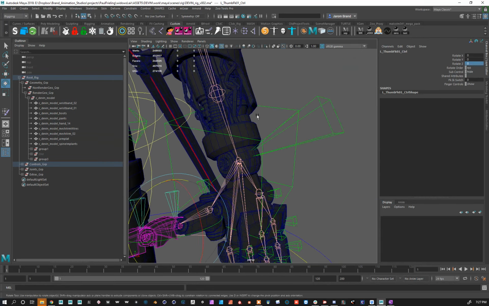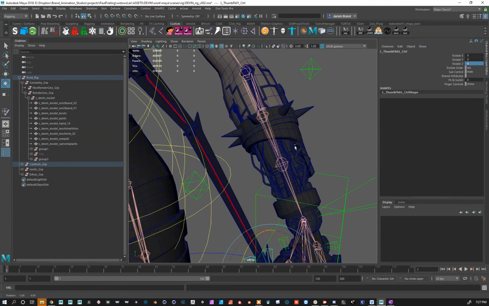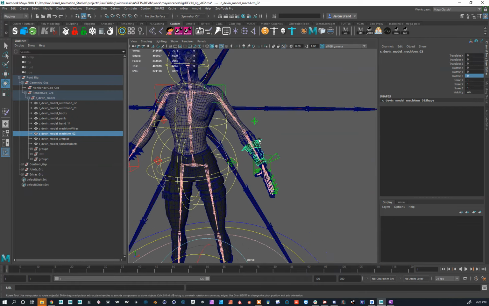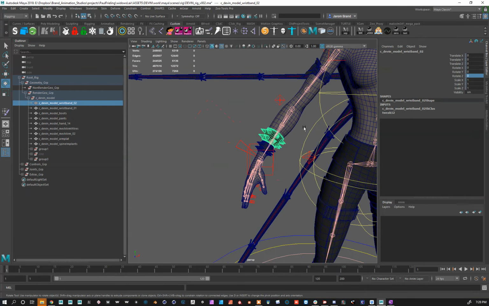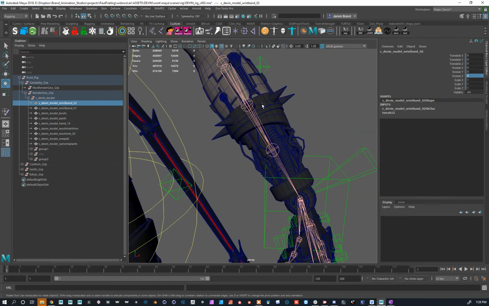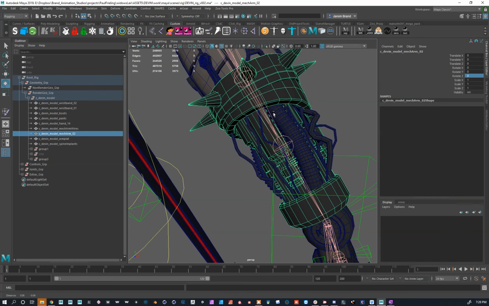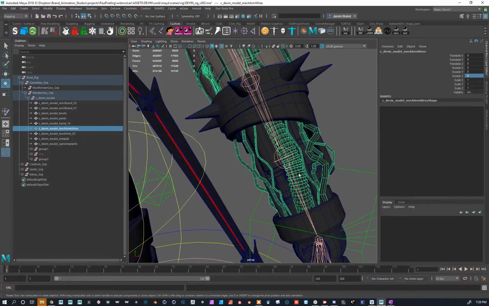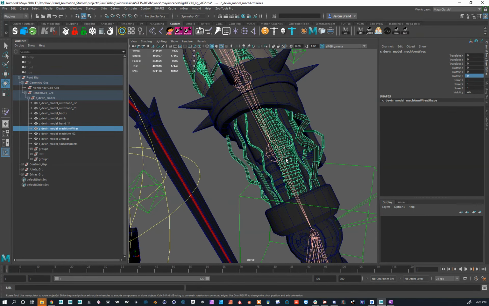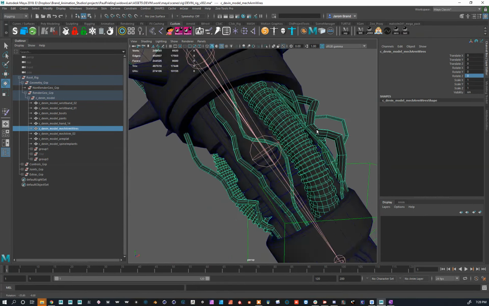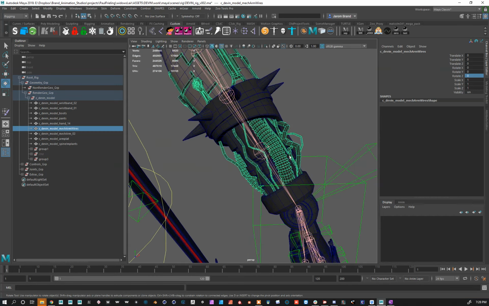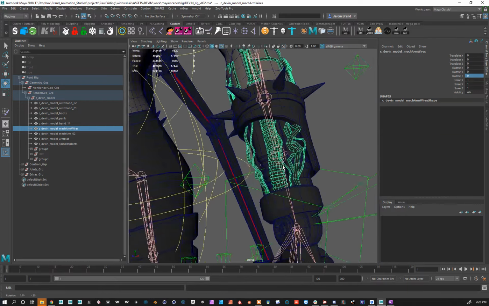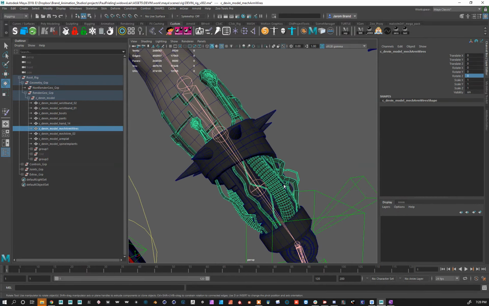For this area, I probably won't do this one right now, but I would treat this whole thing similar to how I did this, in that I would create a simple piece of geometry, paint the weights, and then copy the weights to this. And then if for some reason they need more control for each of these tubes and things, I'd put joint chains down, whichever ones they needed actual control over, and then skin that.